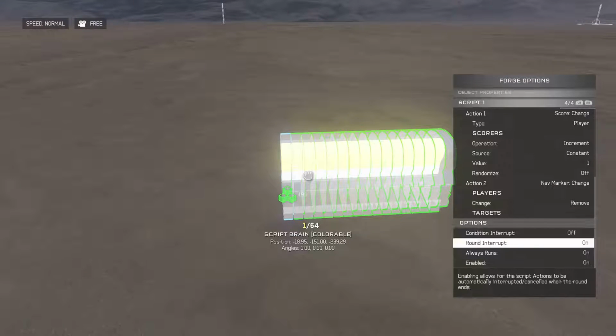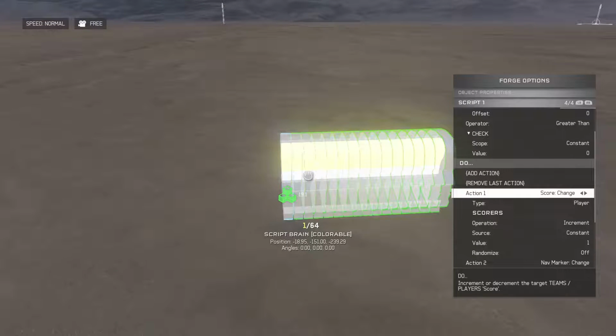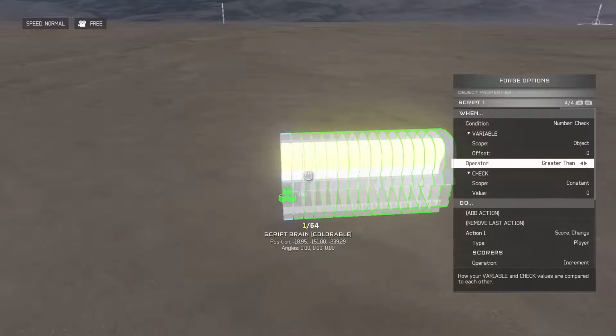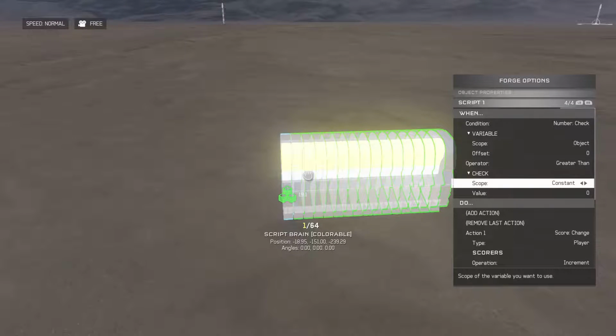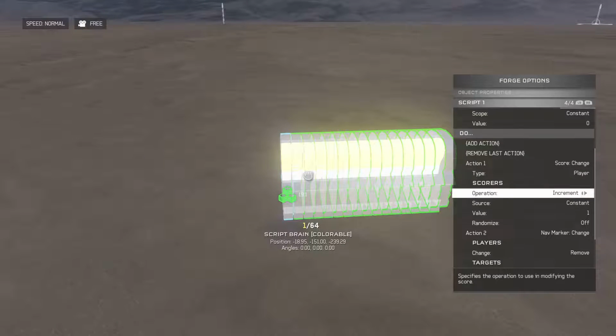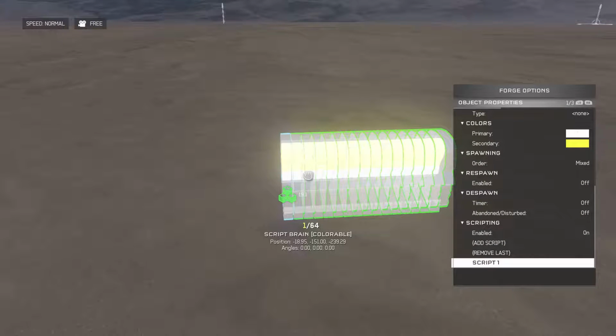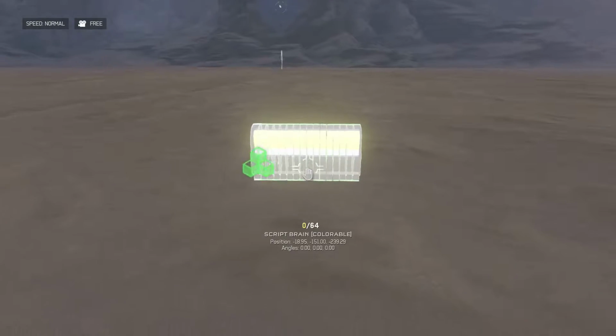Okay, so let's catch you guys up on what's happening. When somebody enters the zone, the zone will find the child of the group that belongs to that spawn order. It will say number change, spawn order this, child this, or siblings this, whatever. So it'll find that particular object and set its number to 1. When it sets its number to 1, it will mark that as scored, and that way the player can't trigger it again because it's greater than 0. It will only trigger once. When it triggers once, it will score the player, and it will remove the nav point on the zone. It grabs the parent, so the parent object is going to be the zone that we work with. So that's that base little thing there.